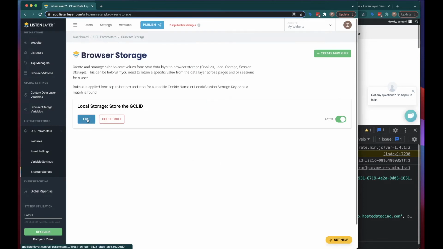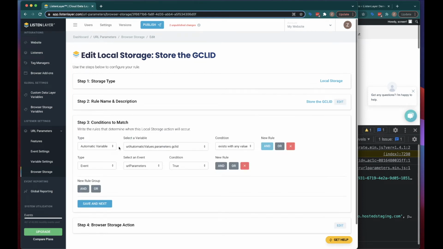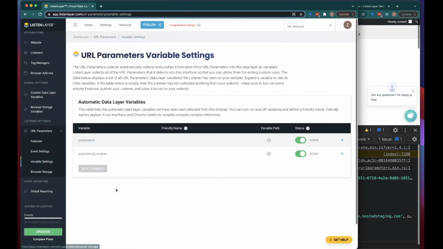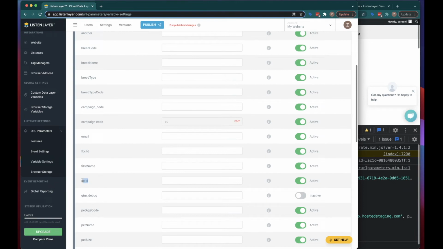And I do just want to clarify real fast, jumping back into my rule. When I go to conditions and we're looking at this automatic variable called GCLID, and we have this path, and we're looking at the browser storage action here and we have the same path. Again, this is a variable in my data layer that's being automatically generated. So this corresponds back over here to my data layer variables. Going to variable settings, what I have referenced there is this GCLID.